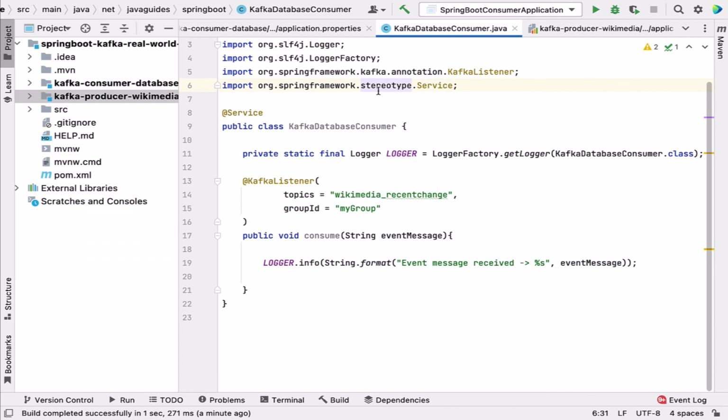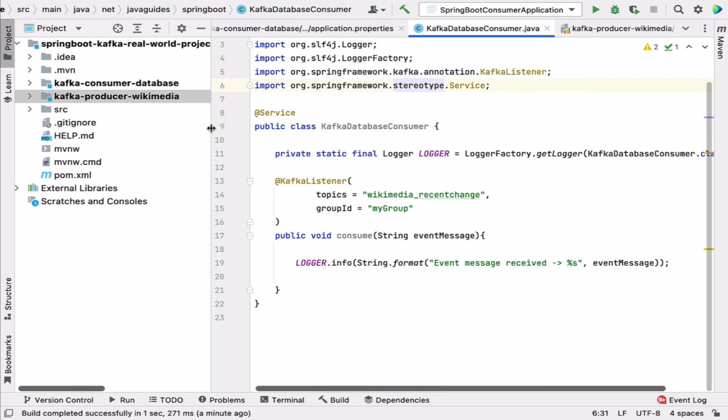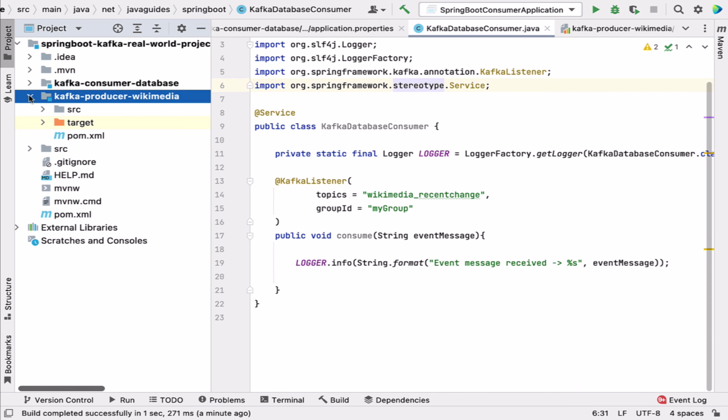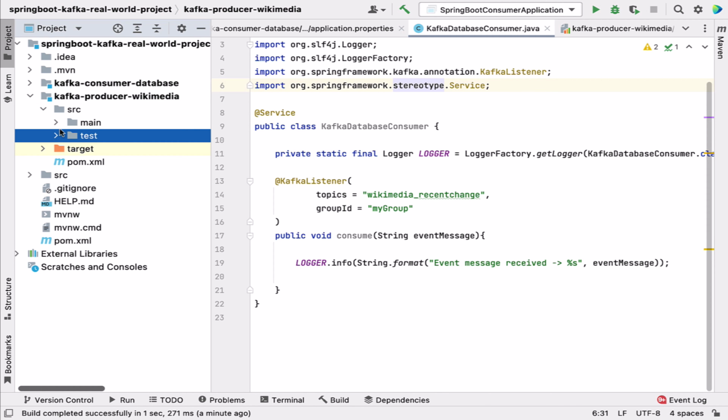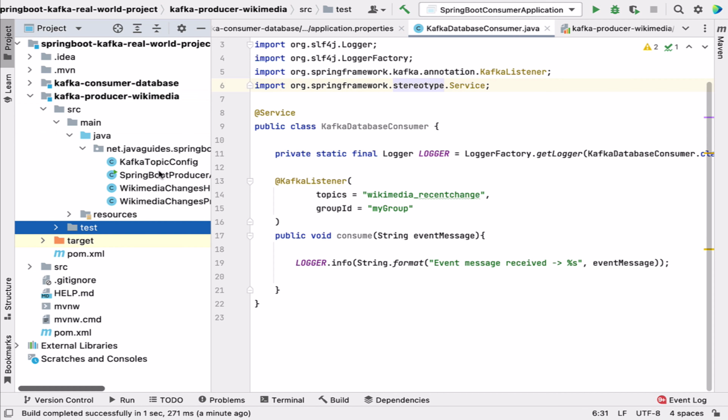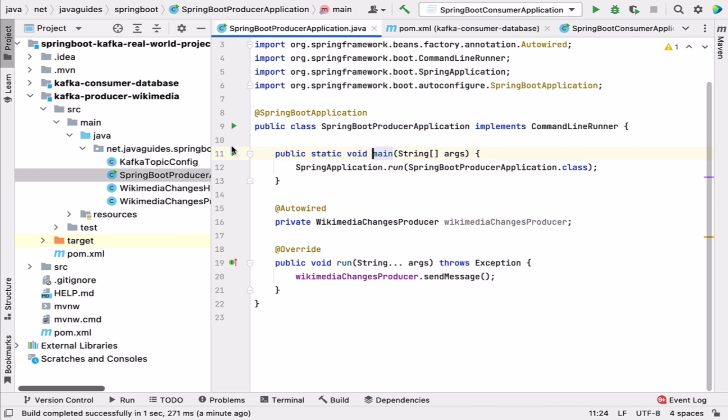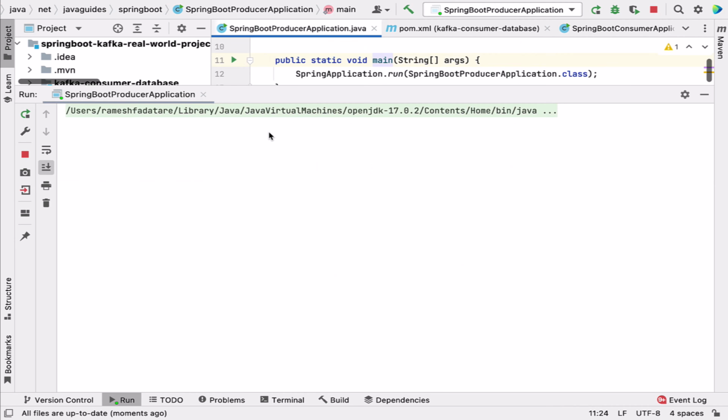Now let's go ahead and run the Kafka producer and Kafka consumer together, and see the result. In order to run the Kafka producer, go to the Kafka producer Wikimedia project and run the project. By using this main entry point class, you can run the project.